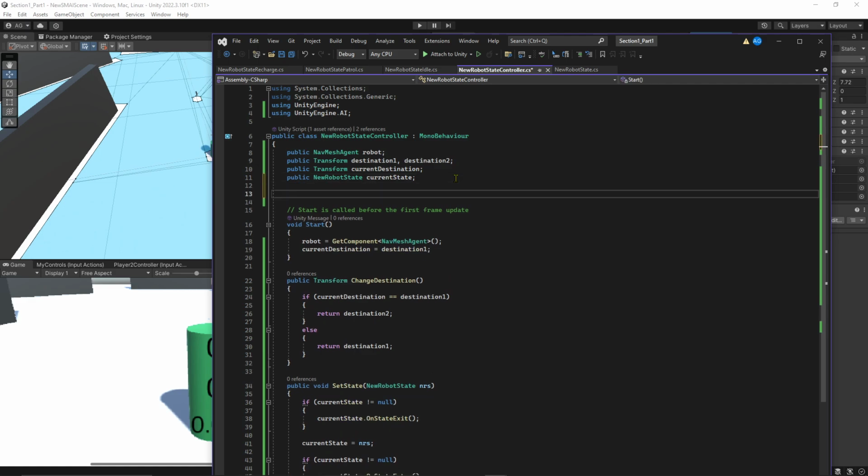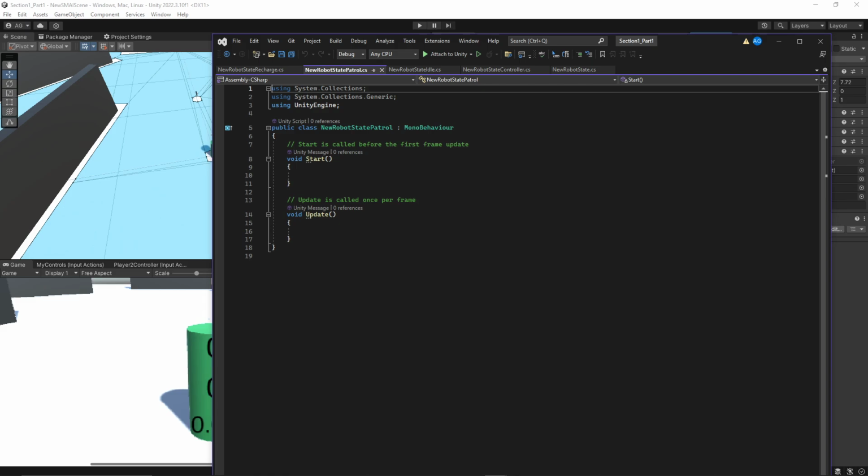It needs to be a public integer robot energy. We're going to set it to 100, because this is where we're going to deal with that aspect. Every frame, or every second, we're going to be calling here. Okay, so we are good there. Let's go to our patrol state, where we're going to be doing a chunk of our pieces.